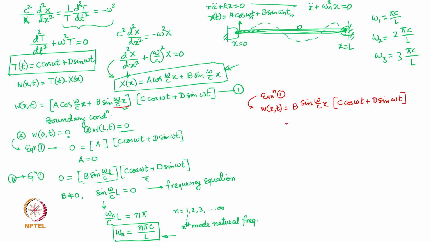Now I can easily absorb this constant into these two constants, and then I can write this as sine omega by c x. These are new constants. Instead of using two different new constants, you can presume that C actually is C into B. So C cos omega t plus D sine omega t. So basically the constant B is accommodated in these two constants C and D. So C and D are basically new constants. w(x,t) is basically the general solution that I have, wherein the constants a and b are already found.